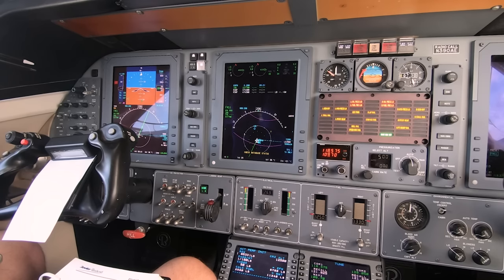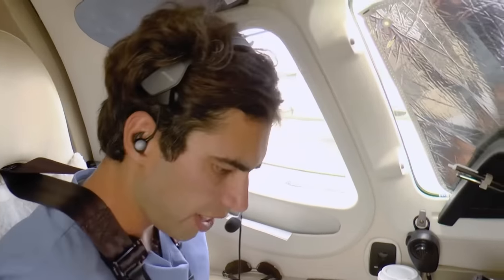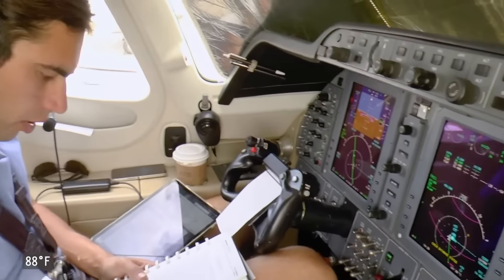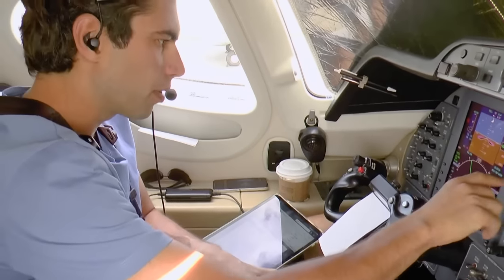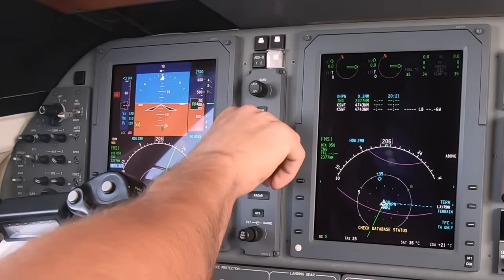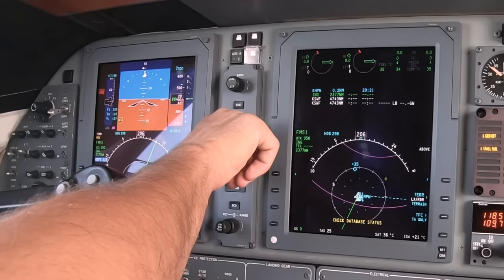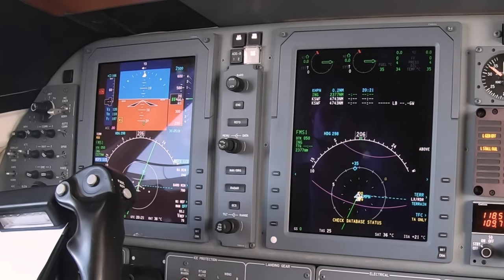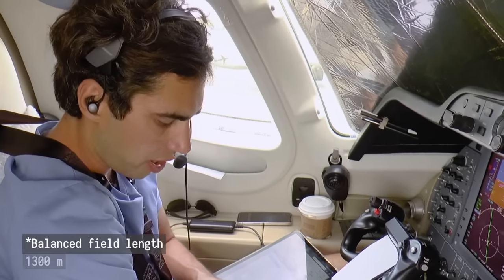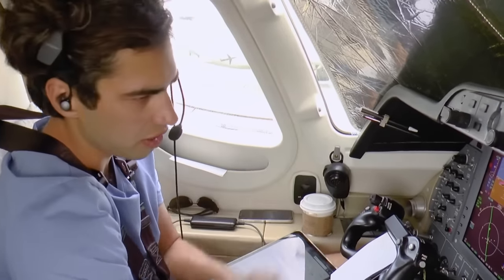I'm gonna do performance for flaps 10 today. We are at 400 feet elevation, so I'll just use 1,000 feet to make it easier. And the temperature is 31 degrees, so 34.5. Our V1 today is gonna be 107. Have to set up the speeds manually. VR 110 and V2 is 120. This airplane's VT is always 140. Our takeoff distance for today is actually 4,256 feet, and just like in any jets, it accounts for the longest of either accelerate-stop or accelerate-go distances.